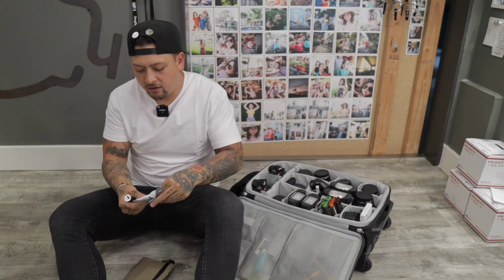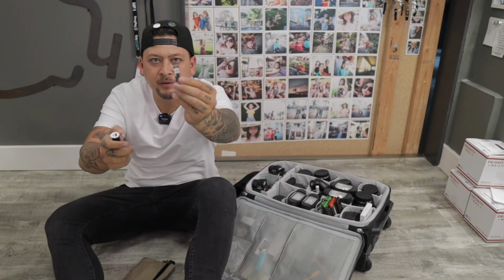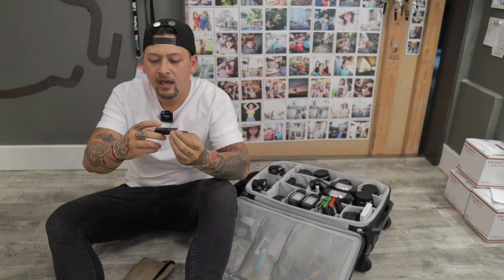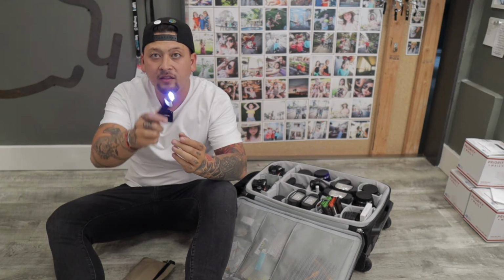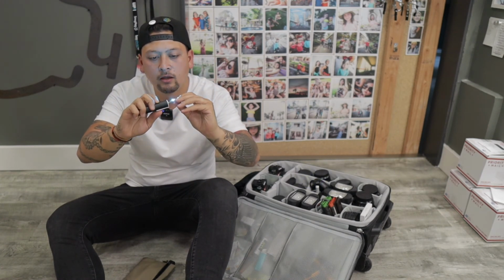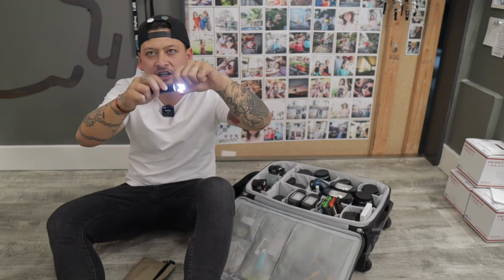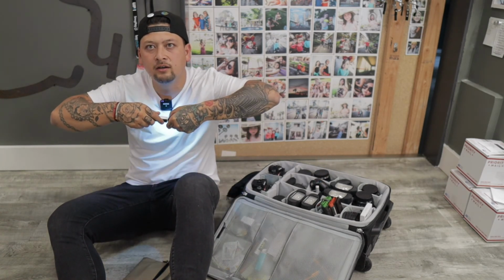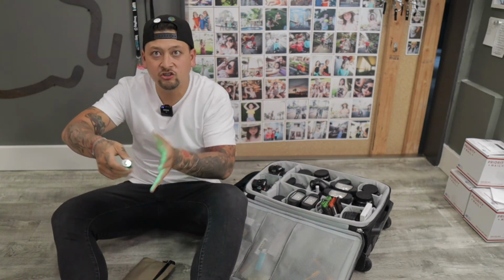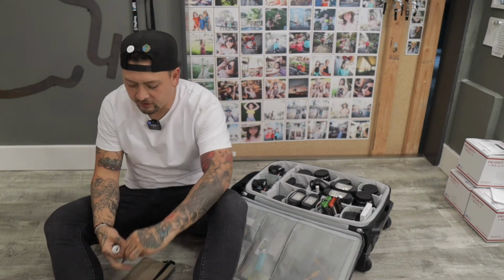What they are is little USB pieces. They go into any USB mount, and when they do so, they turn on. Then I can push a button here and change the color. I would have 2 or 3 of these with my rings, and I can go around and change the color. They do get pretty hot pretty quickly, so you just have to be careful using them.